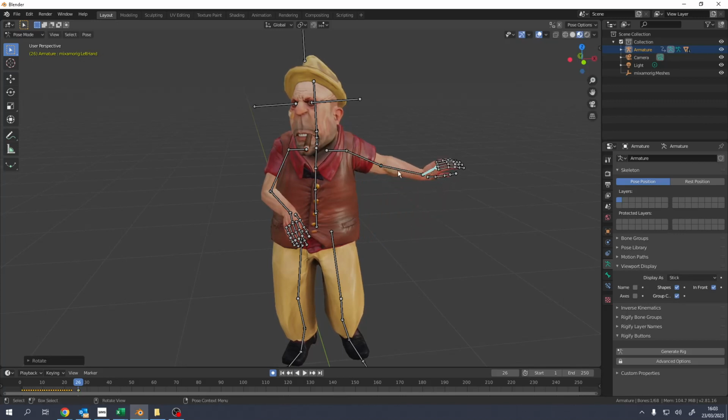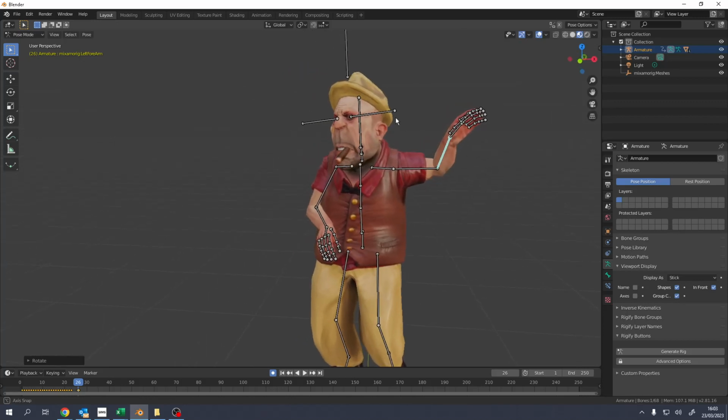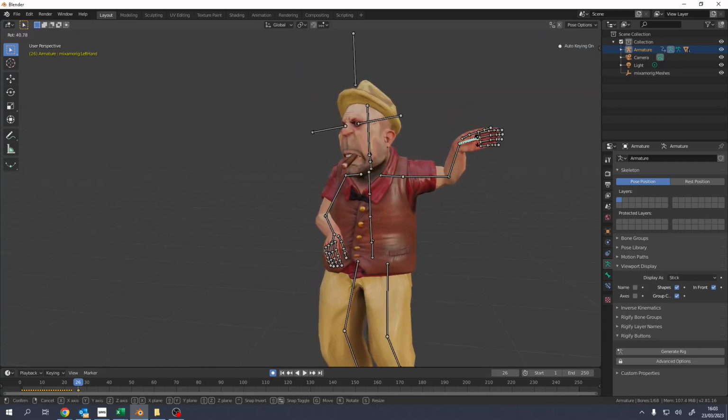And that's why I chose a zombie to begin with, because it doesn't really matter about the anatomy if it doesn't look quite right. You can press R, Z, or Y, or X to rotate around any axis if you want to be precise. Or you just have fun and play around with whatever you can. I'm going to try and rotate the wrist. Let's see. If you press something like R X twice, it will rotate around the global axis or the local axis. So let's see. What do I want to actually do? Oh, there we go. R Y twice to twizzle around. That looks rather painful. But hopefully, there we go. It's going to wave.